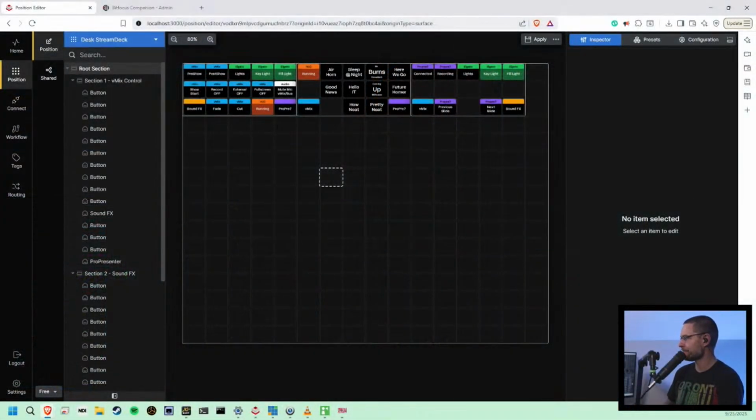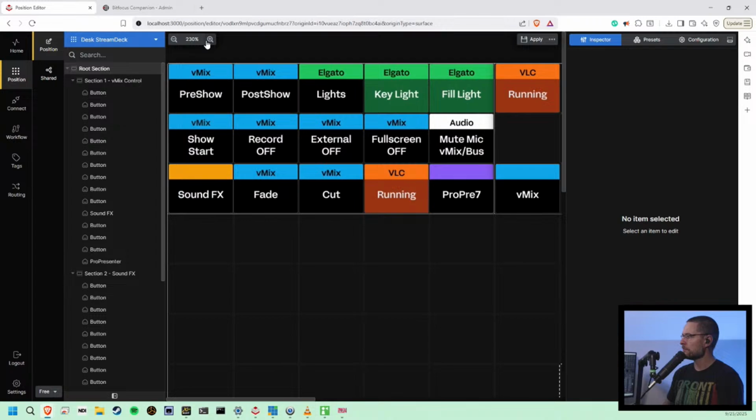Back to buttons, because this is the jam right now. Overall, I've really been impressed. The way that it looks is a whole lot better. I love the color-coded thing. I'll zoom in here so that you guys can see this a little clearer. You'll notice I've got vMix. I've got a general audio button, which mutes my audio bus that runs this microphone. And then I've got Elgato buttons, which show the status of my lights, though I'm not sure if it's working because they haven't disconnected from the internet recently. But also a lights button.